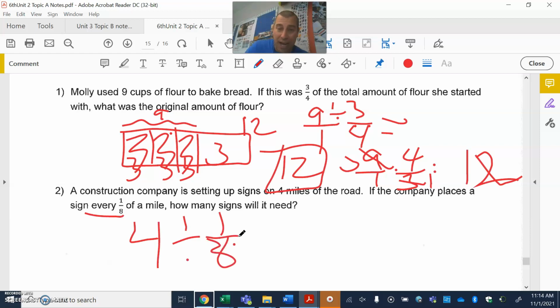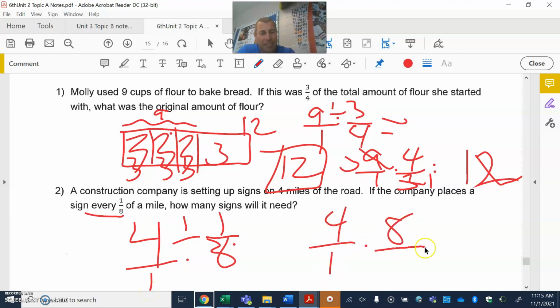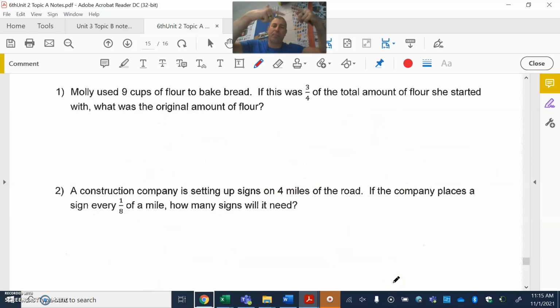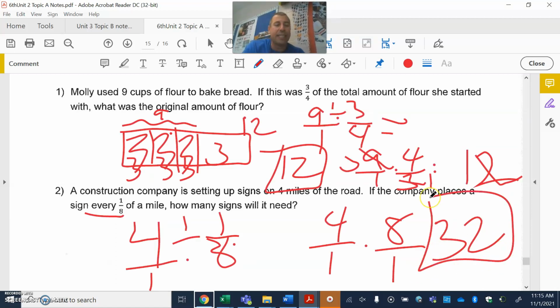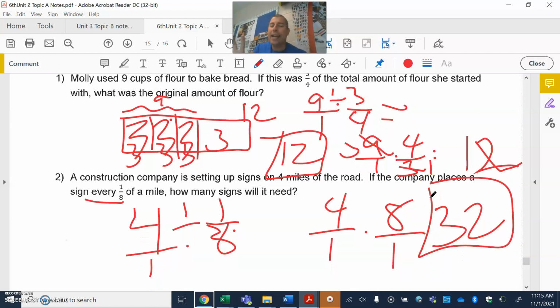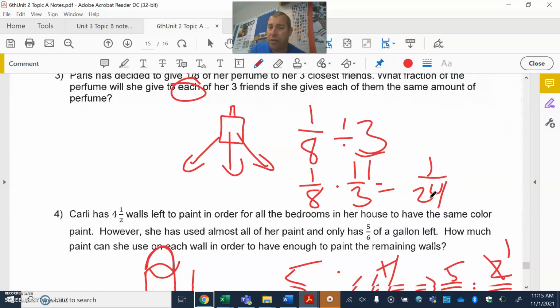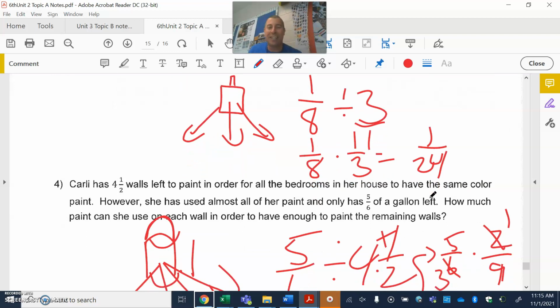So to divide, remember we multiply by the reciprocal. So I'm going to make that 4 into a fraction. So 4/1. So it's going to be 4/1 times 8/1. Because remember, I got to flip that second one. And yeah, just multiply across. 4 times 8 is 32. So we've got 32 that are there. And so in other words, how many signs are we going to need? We're going to need the 32. So again, not always bigger number first, smaller number second. It depends on the scenario. Again, visuals are nice to let me know what I'm starting with and what I'm breaking them up into there.